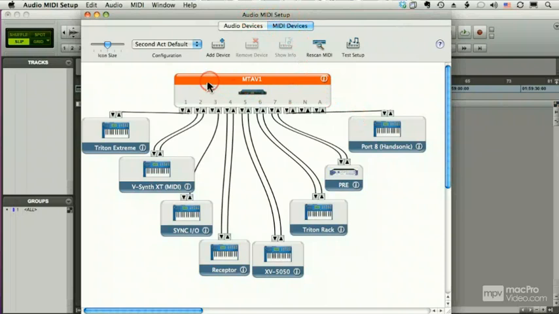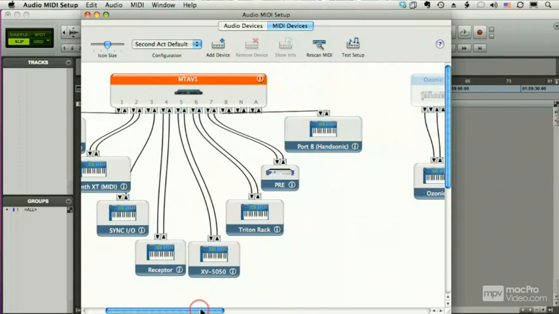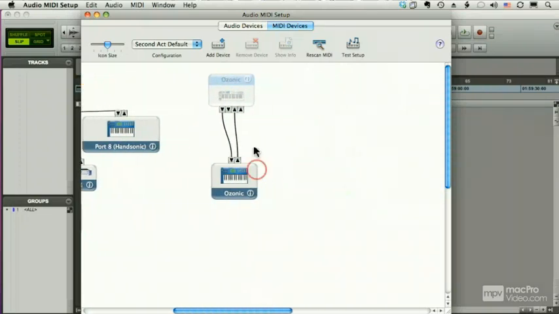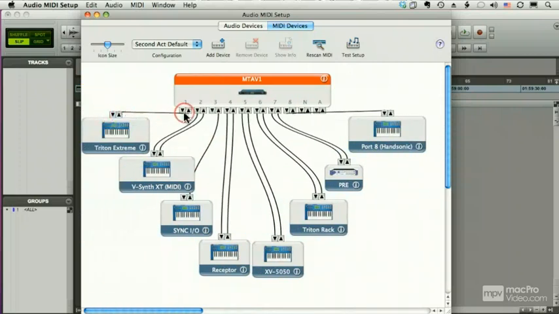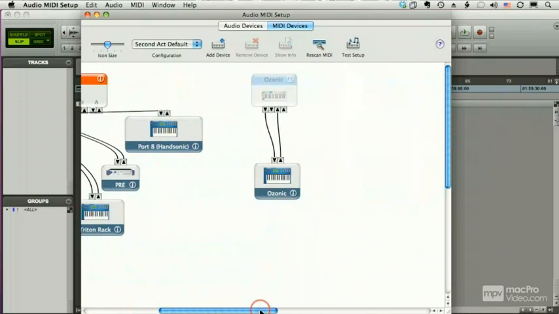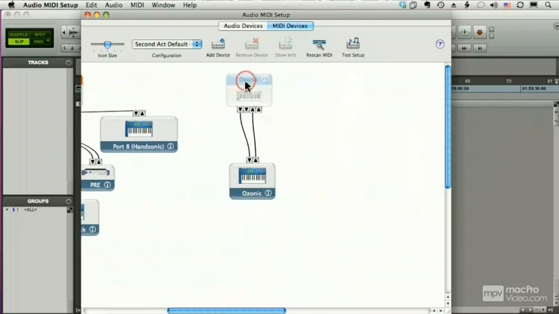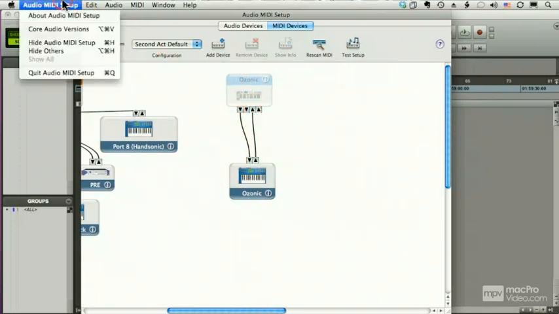And here's where we can see a MIDI interface that we might have and all the devices we've connected to it. If I have, for example, an M-Audio keyboard, I may see something very simple, like the name of the keyboard. And what I have for this is each device connected just by drawing lines to the inputs and outputs on my MIDI device. Again, for something as simple as an Ozonic or another MIDI controller keyboard, it may just be one in and one out. Now that means that Pro Tools will recognize that this keyboard is attached to the computer.